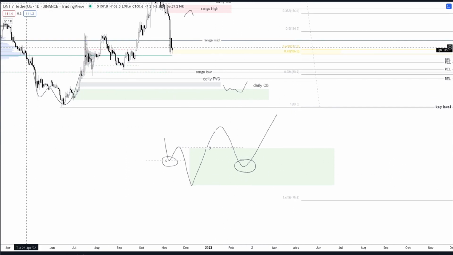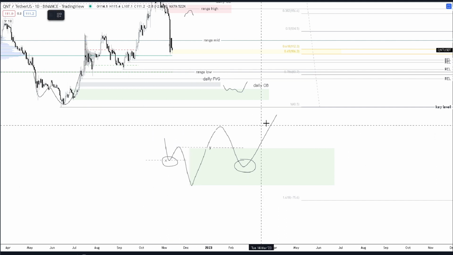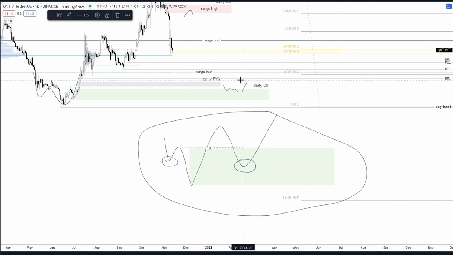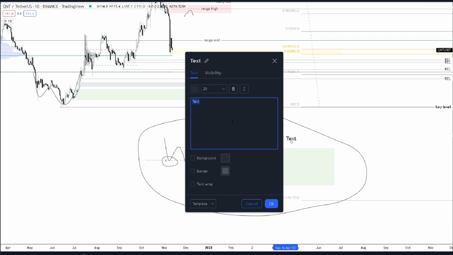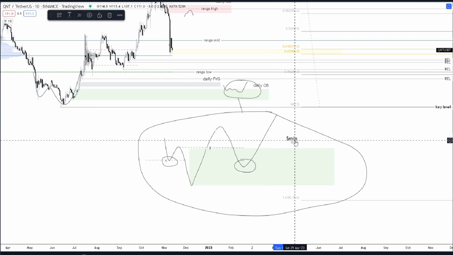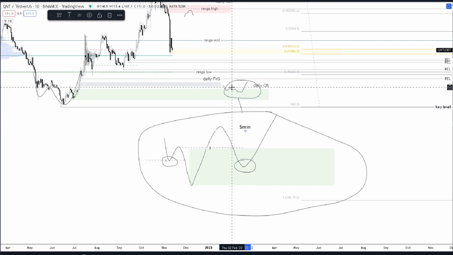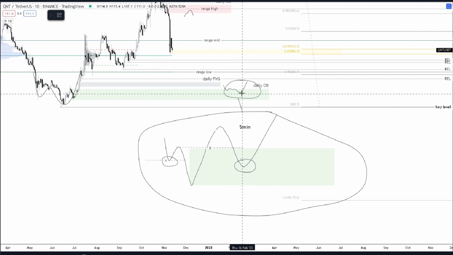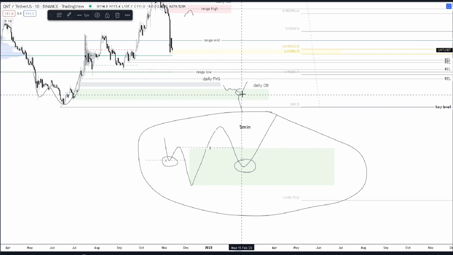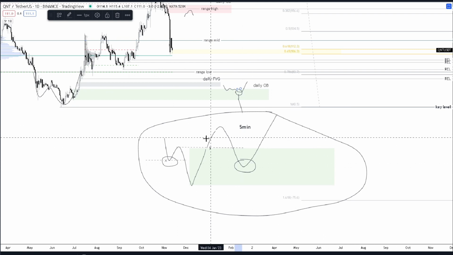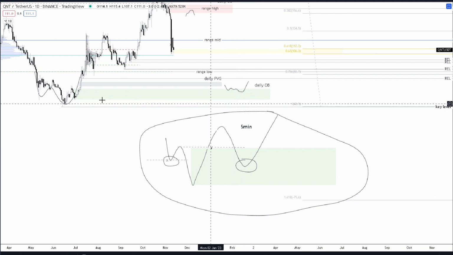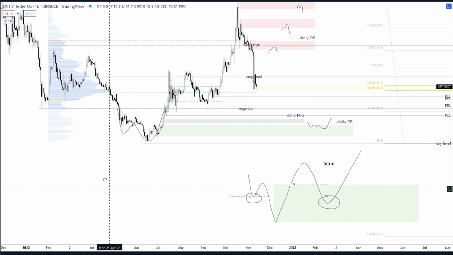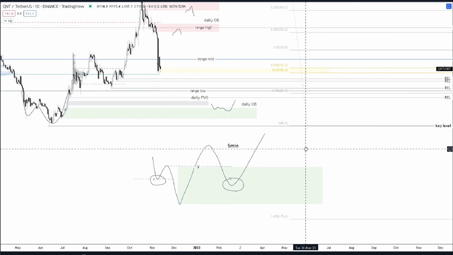So this is what it would look like, and if we were to zoom in on this as a picture, this is kind of what it would look like. So this would be the 5 minutes inside this circle, and this is what the daily would look like. So I would really nail my entry, like, actually that circle's too big. My entry would be right here. This is what it would look like if we zoomed up. Let me get rid of this. Actually, I'll leave this here.